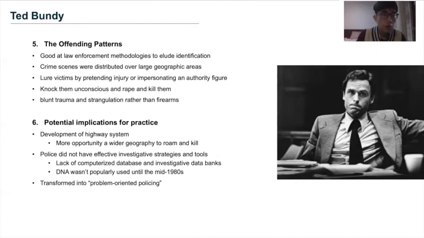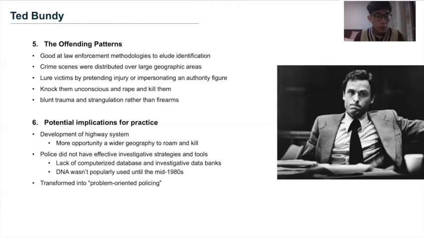He preferred to use blunt trauma and strangulation rather than firearms in order to avoid bullet evidence from the guns. Another important thing is that he was unusually cautious and never left his fingerprints or other evidence at the crime scenes. And the final point is the potential implication for practice.